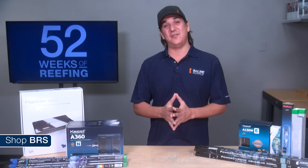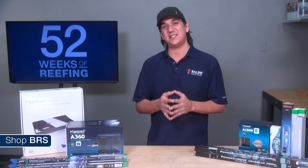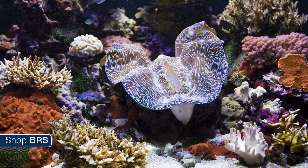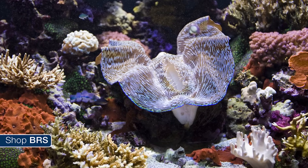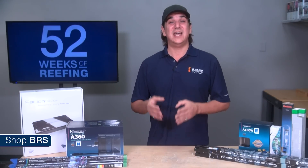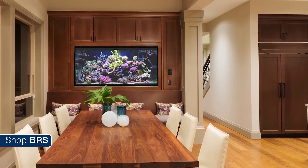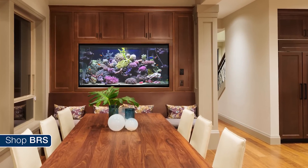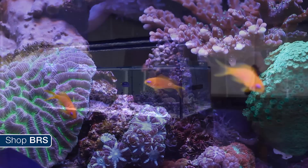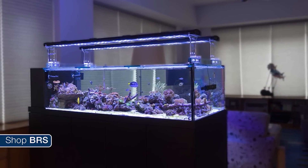Now that we have a solid understanding of the types of light available to the ocean's reefs, we are better equipped to refocus the conversation away from 'which piece of technology should I buy' to 'what are my goals for lighting the reef tank and how can I use technology to achieve these goals within my individual budget, space and time constraints.' End of the day, the light needs to achieve three goals. First and obviously the most important, it needs to provide adequate life support to the ecosystem in our reef tanks. Second, the reef tank is likely the single most expensive thing in most of our homes, so it has to look nice — it needs to provide a color and lighting effect inside the tank which is visually appealing. But beyond that, for many of us this thing is in our living rooms and we need the lighting module or fixture itself to be attractive as well.